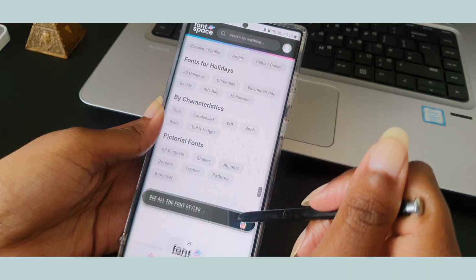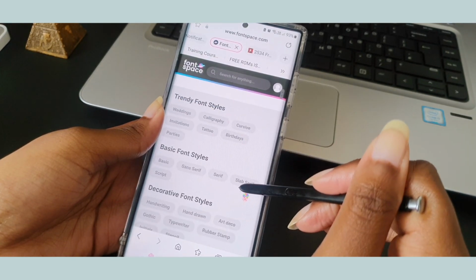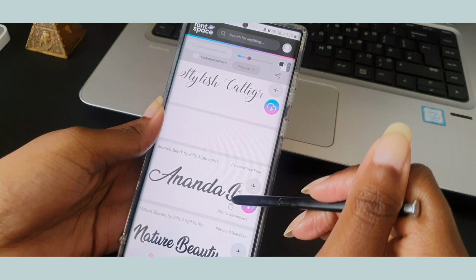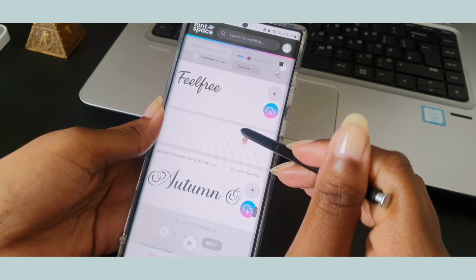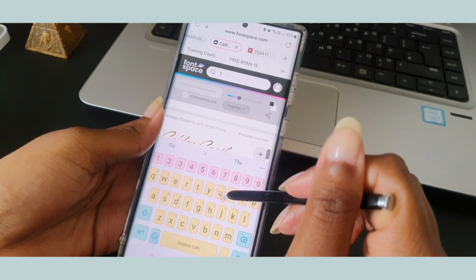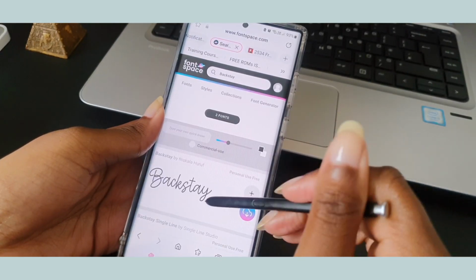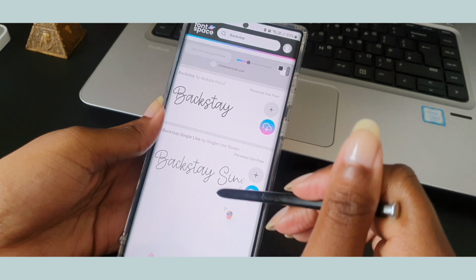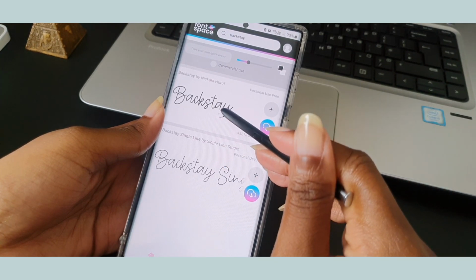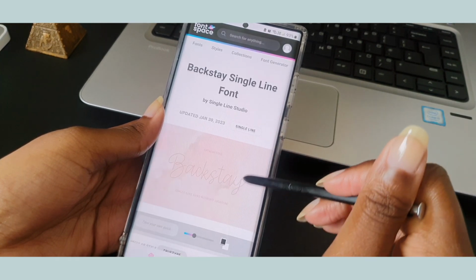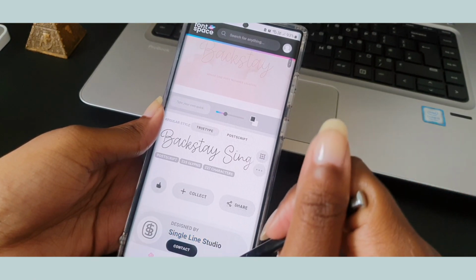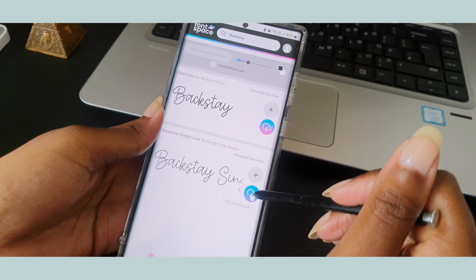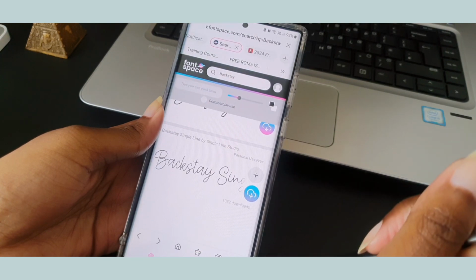To download the custom font of your choice, first you will need to go into FontSpace or any other font site. Then you can look for the font that you want to download. There are many categories and styles you can choose from, so there is no need to rush. You just need to take your time and figure out what you want. Once you have found the custom font of your choice, that is through FontSpace, you will need to click on the purple gradient download button, which has a cloud icon.